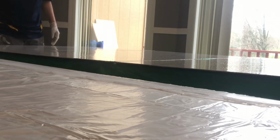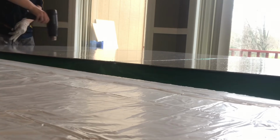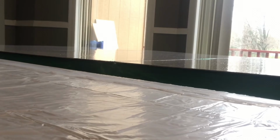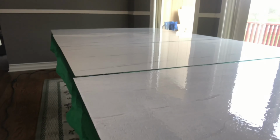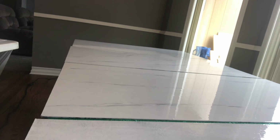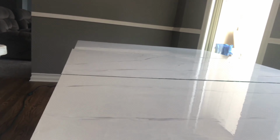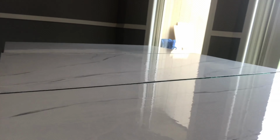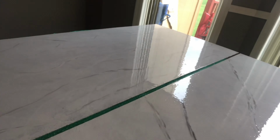Now, the other thing I like to do is, once I get it down, I get a heat gun and blow on it, and it helps to take out any bubbles, and it helps to move it, to flatten it in case there's a high spot or a low spot. And it's really a good idea to do this in broad daylight. Don't try to do this in the evening hours when lighting isn't very good. You want to be able to see if you've missed a spot and if it's all level.